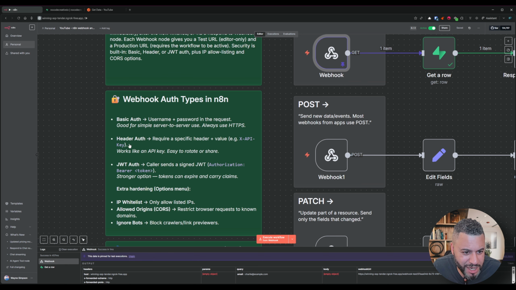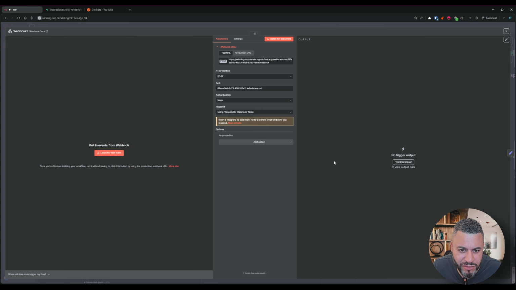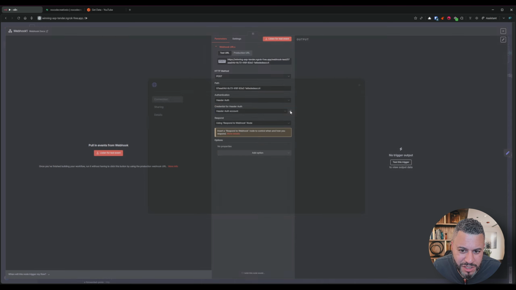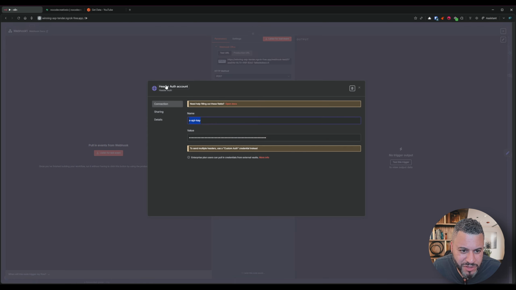The next type of authentication is header auth. Very, very commonly used. In this case, if I come down to header auth and I set this up for our header auth account, we can see that we've set the parameter, so that's the header key, to X-API-Key. And then we've put the value in here, which is the password as well. You will commonly see header auth being referred to as a bearer token. In that case, the name would be Authorization, and you would simply insert Bearer with a capital B and a space before whatever the token or the value is. So it's very commonly used, and you'll definitely come across that.